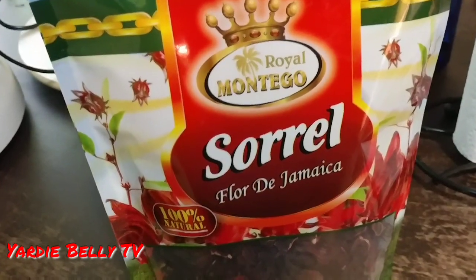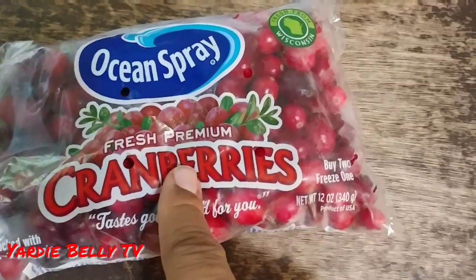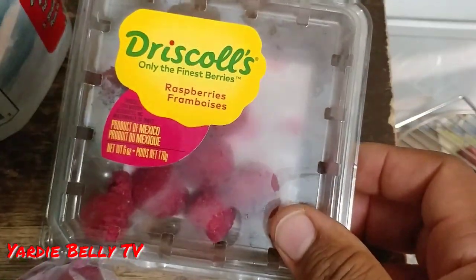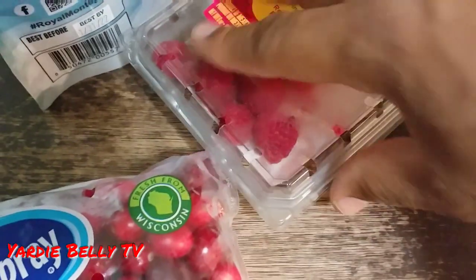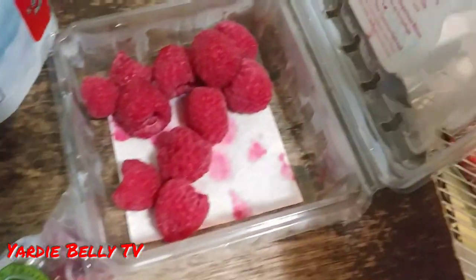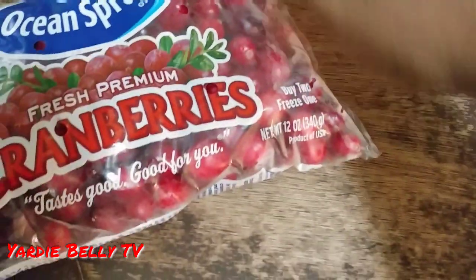Then I'm gonna be washing and cleaning my sorrel. I'm using some Royal Montego sorrel, and you can get this on the shelves in almost every store in South Florida. I'm using some Ocean Spray fresh cranberry, and I have some raspberry in my freezer that I had from a while back. I say I'm gonna throw it in the pot as well. Alright, so that's the main essence of what we're gonna be doing today.